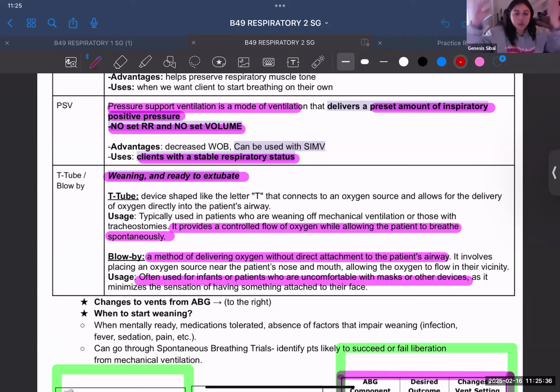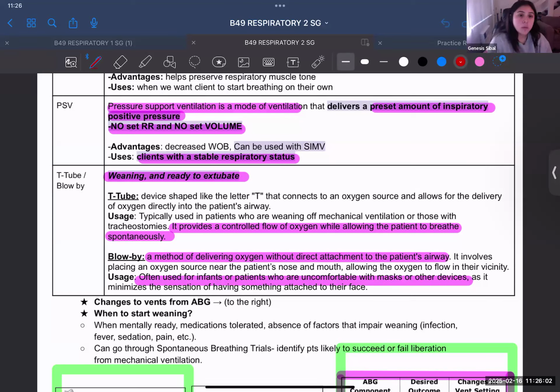And so do you see how there's kind of a rank within each of them? You're not going to see that within the hospital. Usually, it's just going to be they're on one, and then usually they'll get off of it and be on SIMV or whatever. They'll slowly wean them off of that and then change the mode. But it's not going to be like 50 different ones. But if you have to think about it, think about it like that, how they kind of rank.